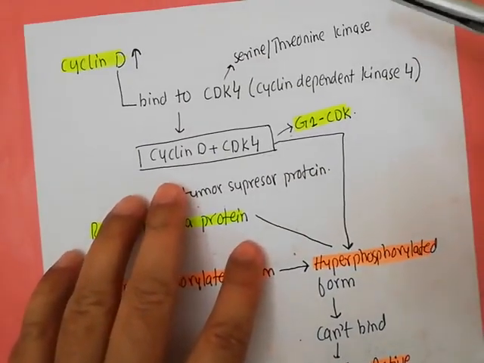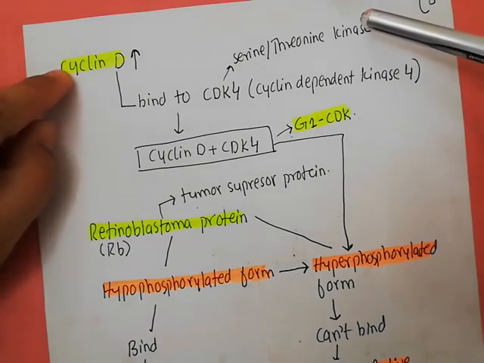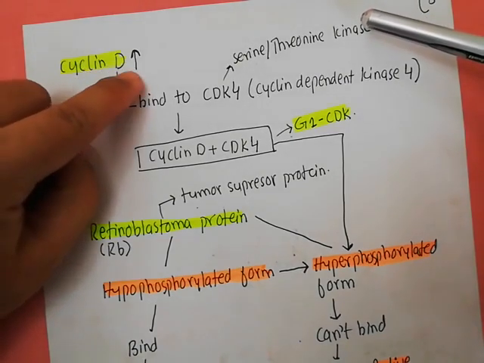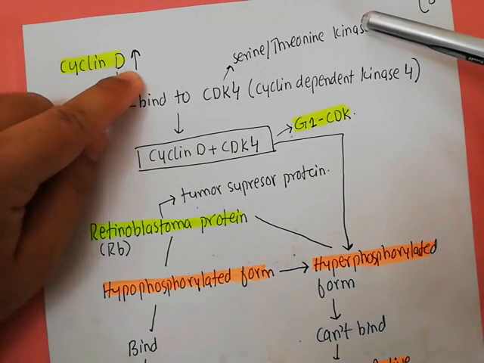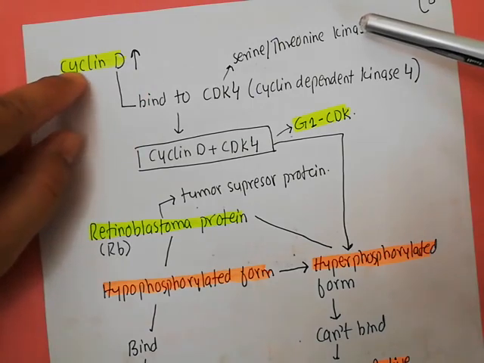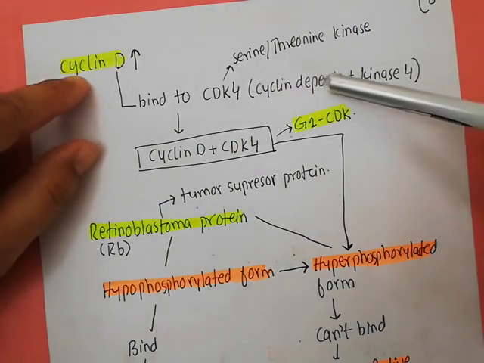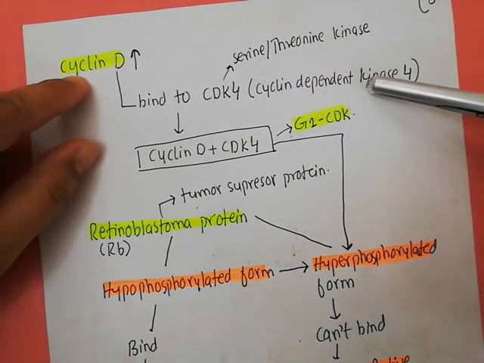Another important event that is happening in the G1 phase of the cell cycle is that the expression of another gene is changing, which is known as Cyclin D, and you are actually increasing the concentration of Cyclin D. Now if you remember the control system, I've told you that these cyclins are the regulatory subunits for a set of proteins known as the cyclin dependent kinases.